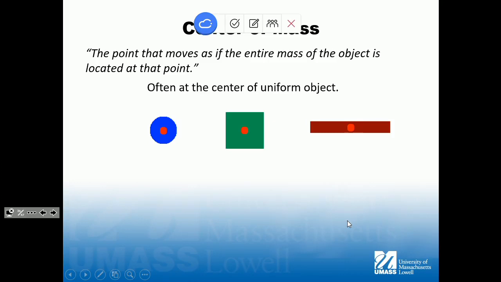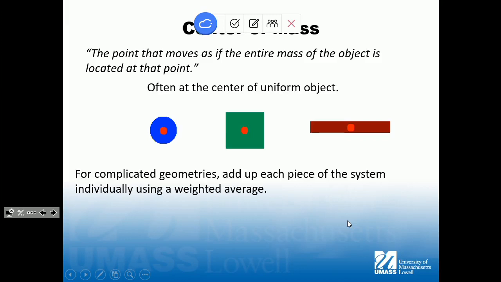For a non-uniform object, and by a non-uniform object we mean an object whose mass distribution is not uniform, the center of mass is found by taking what you call a weighted average. More mass implies more weight to that part of the object. You know this intuitively. If I were to ask you whether the center of mass of a hammer is right in the middle, that's you taking a weighted average in your head.